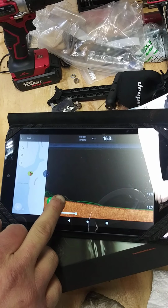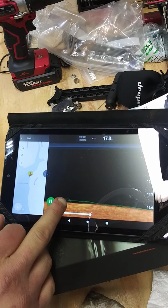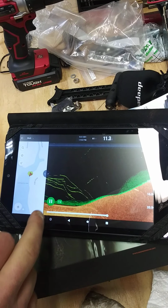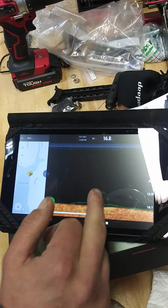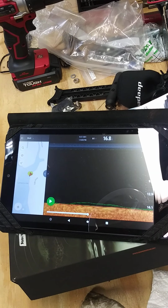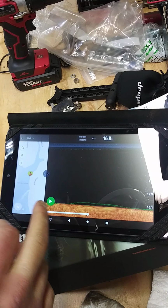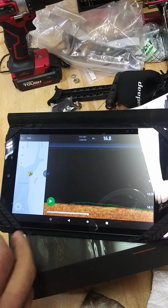Here I'm going to fast forward just a little bit because it takes a little bit. The boat's floating pretty slow, but you can see it's picking up really good imaging. Oh, here, right here. Oh, hang on. All right, so let me rewind. So right about here. This is probably pretty close to where I hooked it, if I had to guess, because it had floated a little over halfway across the lake, across a kind of cove there, and I was lucky enough to cast one just perfect where it went over the boat, and the line hooked the boat itself to bring it back.